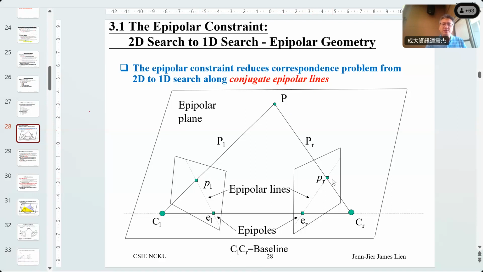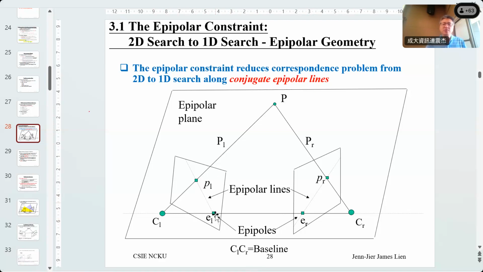Okay, so with 2 points. In the camera left, in your right hand side camera center, you have the other projection point to here. From this point, you project to the camera left, you have this point. This point is called the epipole. We define this point called epipole. And the other C left also has the other epipole projected on the right hand side camera. We call it epipolar right.